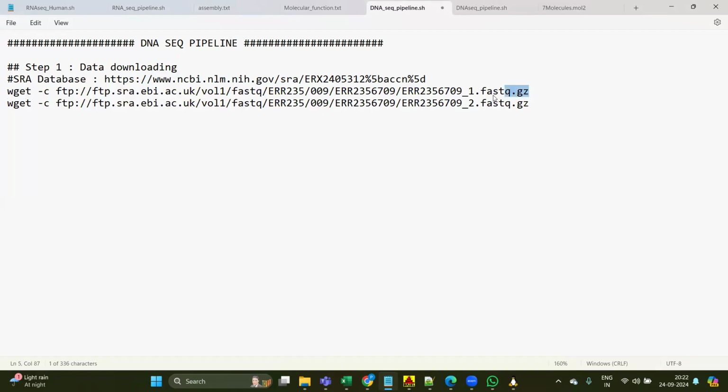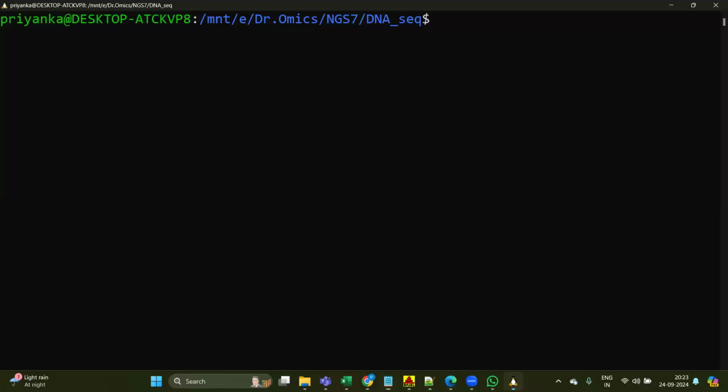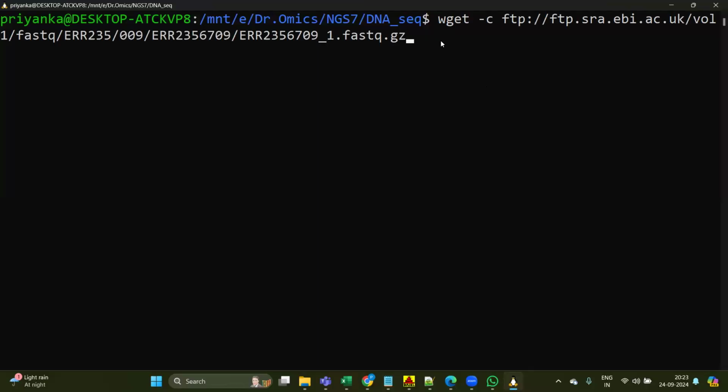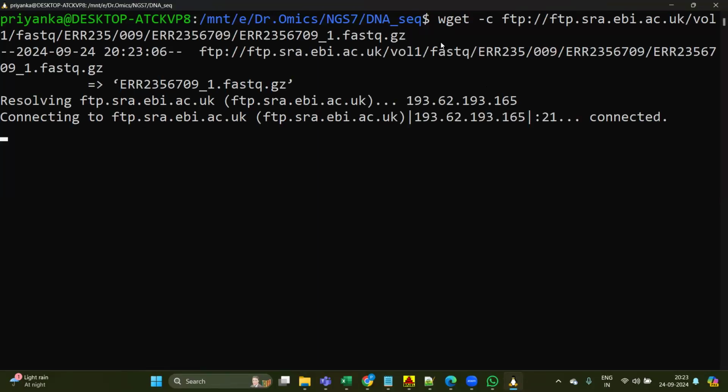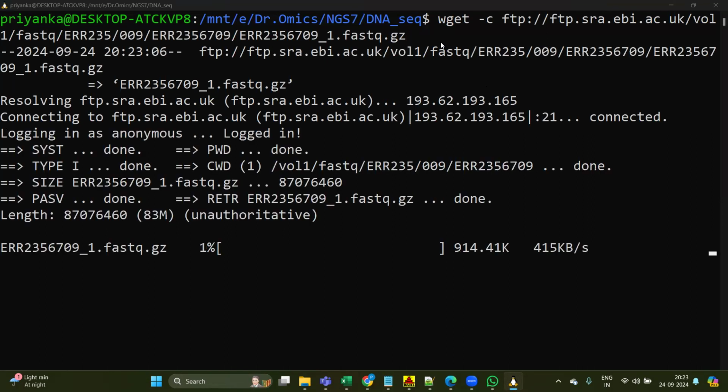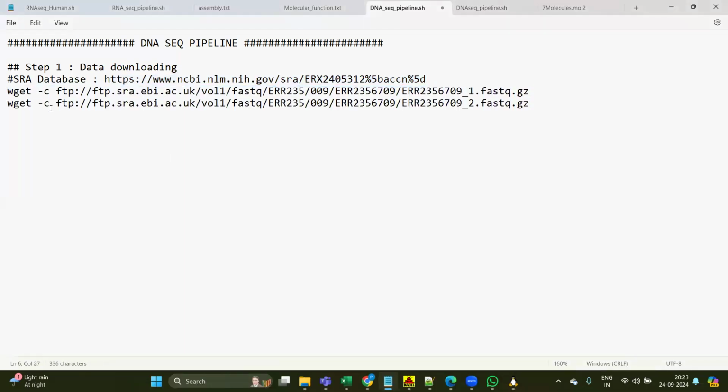Now let's run this command. Let's download these files into your system first so that we can move to the next step. I'll copy this command from here and paste it in the WSL. I'm sharing this command with you, and the second command also.